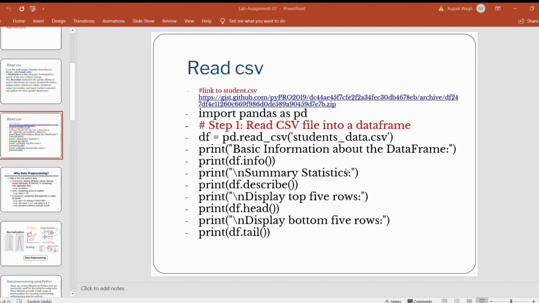Then the next thing is how to create a data frame. In the previous example, you imported data from a CSV file into a data frame. To create a data frame, you have to use a dictionary, and the code will look something like this.